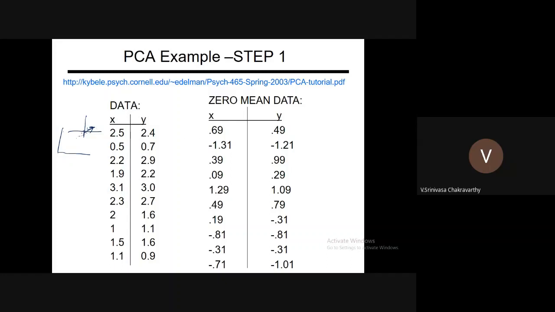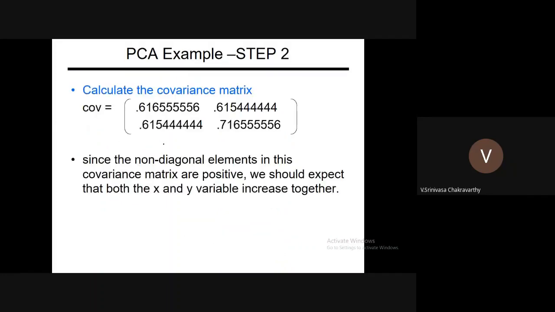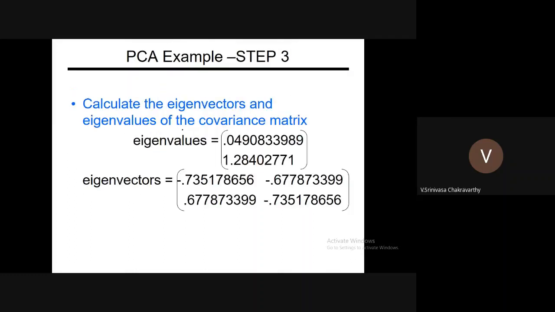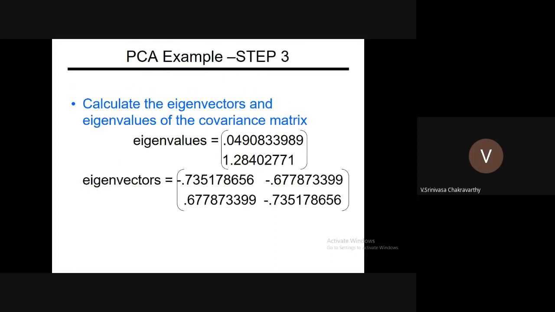So for the given data, you calculate the mean and remove the mean from all the data points. Then the coordinates get shifted to the CG of the data. Right, now the data looks like this. So the covariance matrix or autocorrelation matrix looks like this. And for eigenvalues, we just take eigenvalues of this. Note that it's a symmetric matrix. And you can also check that it is a positive definite matrix, because you see that the eigenvalues are positive.